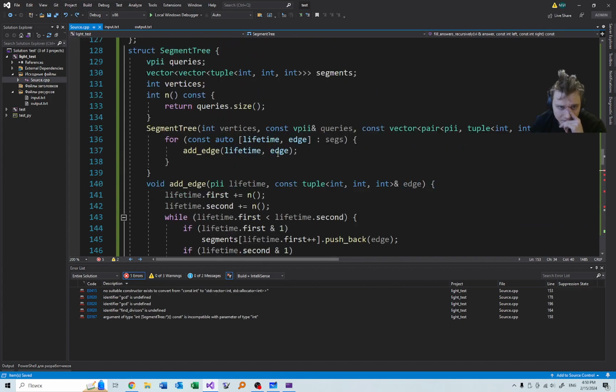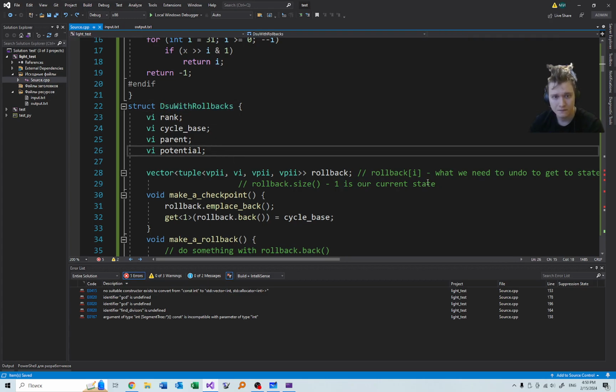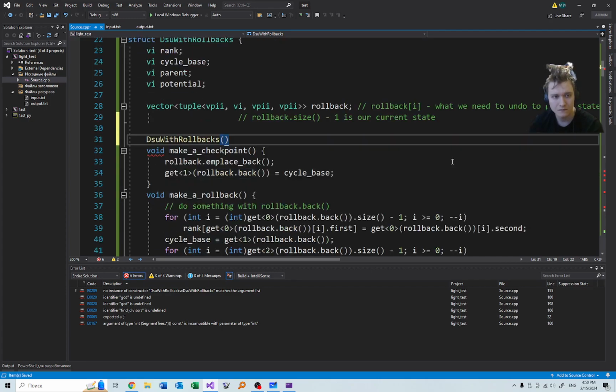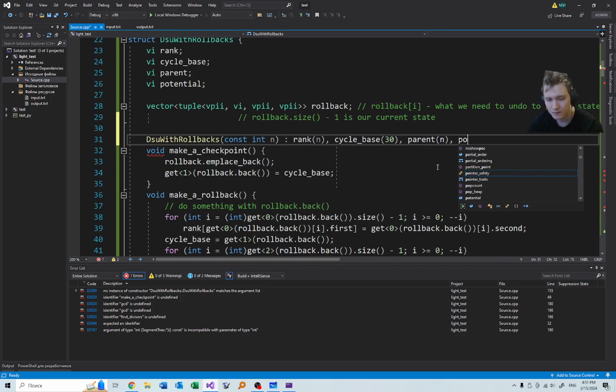Okay, and then we will need to fill everything. So rank of size n, cycle base of size 30, I think, parent of size n, potential of size n.